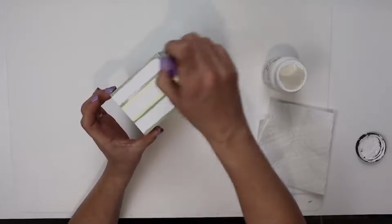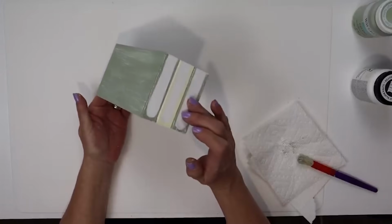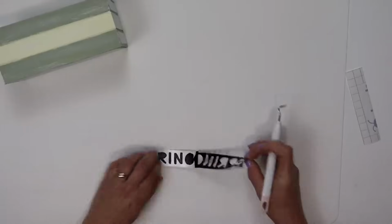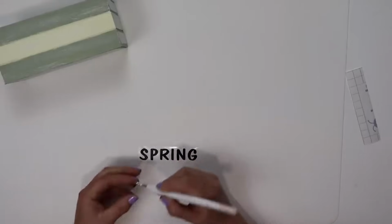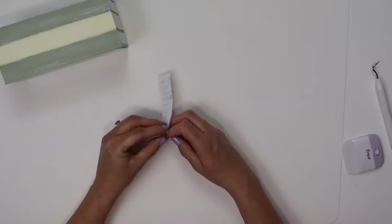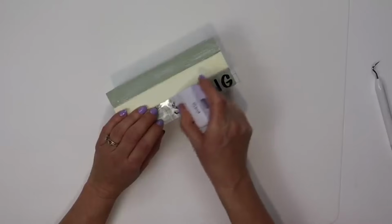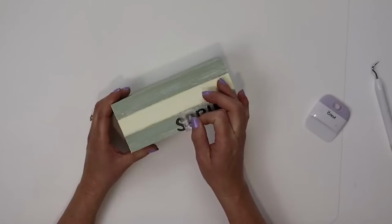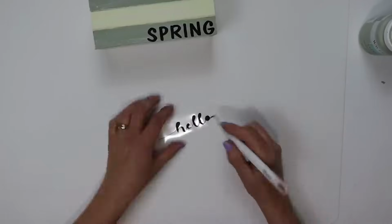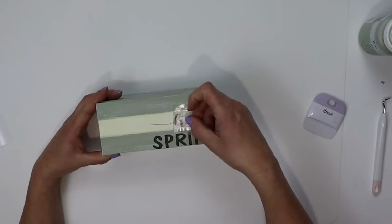Once that dries, I have created a decal using my Cricut, and I know not everybody has a Cricut, so I have this as a free printable on my website, which is in my description box below. If you'd like to go over to my website, download that, print it out, and then trace it onto your project. If you do have a Cricut, I used the fonts Eve Adam for Hello and Dom Casual Standard Regular for Spring. And I thought this just turned out so pretty. I absolutely love these fonts.